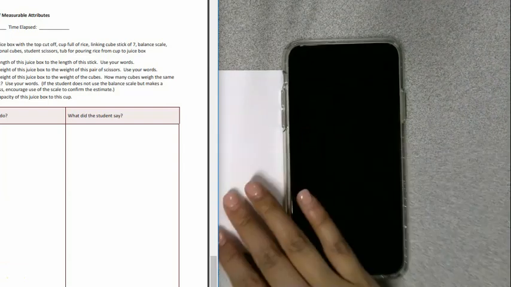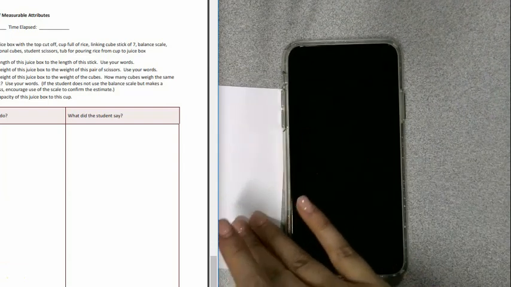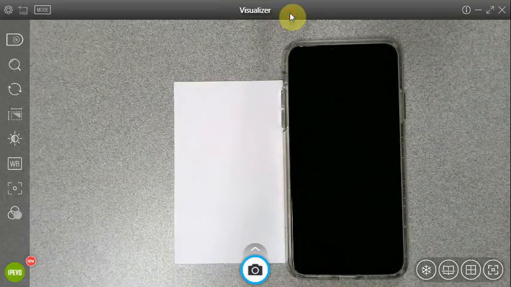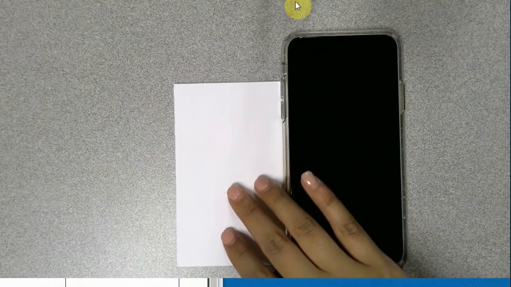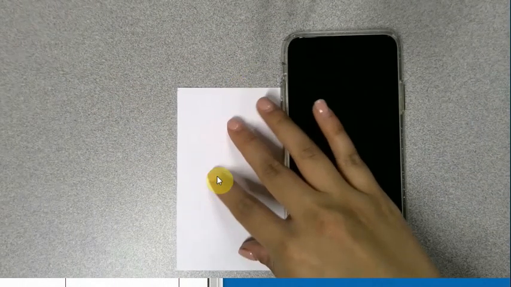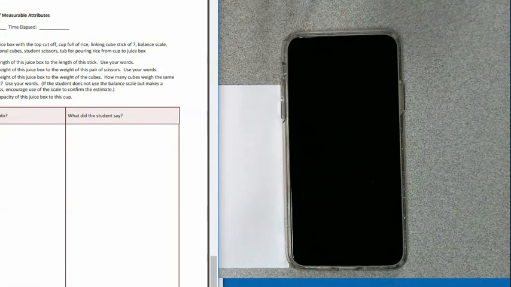So first of all, I'm going to check to see, are the objects lined up at the endpoint? Okay, and I see that they are not in this particular case, which a lot of students do. They don't do it completely at the line, which is why it's sometimes inaccurate. Now, in this case, I can see that the line is all the way to the bottom, so the endpoints do match. And I'm going to ask the student, compare the length of this phone to this paper.